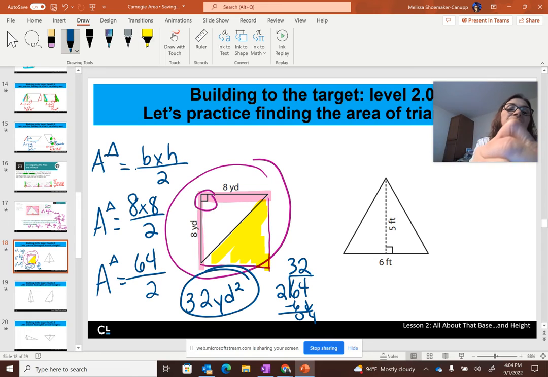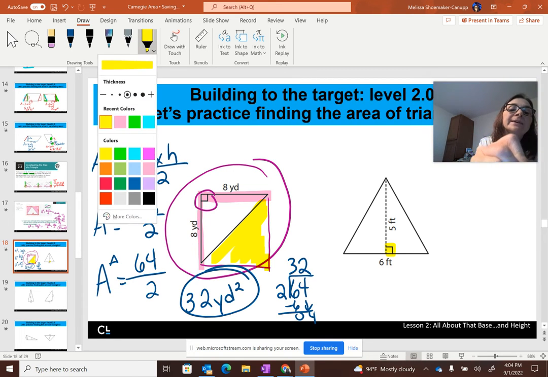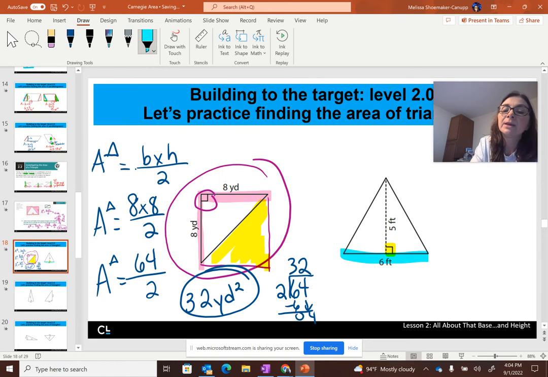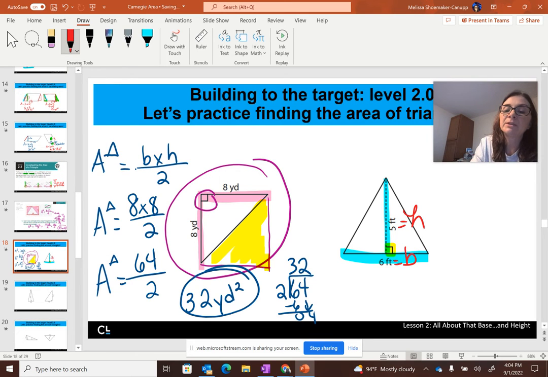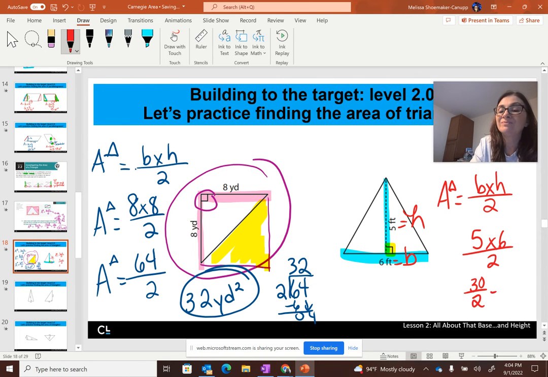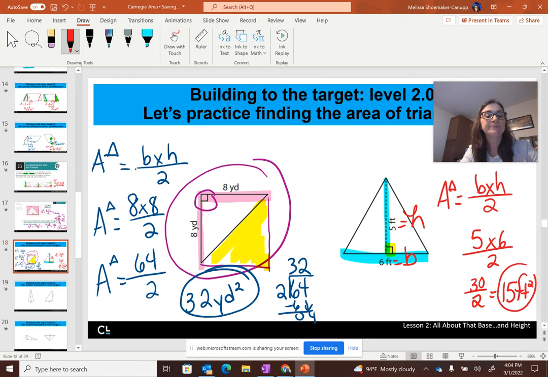Let's try this one. So where's that 90 degree, that little box? There it is. That tells me that here's the base, and then the dotted line is going to be my height. Okay, so this is going to be the height. This is going to be the base. So area of a triangle, I'm writing it every time. I'm saying it so I remember it. 5 times 6 divided by 2. That's 30 divided by 2. I know that off the top of my head is 15. Okay, but I'll let you use a calculator.